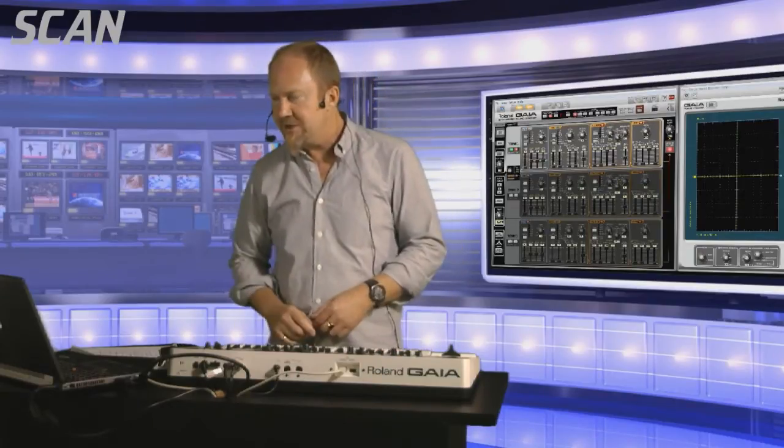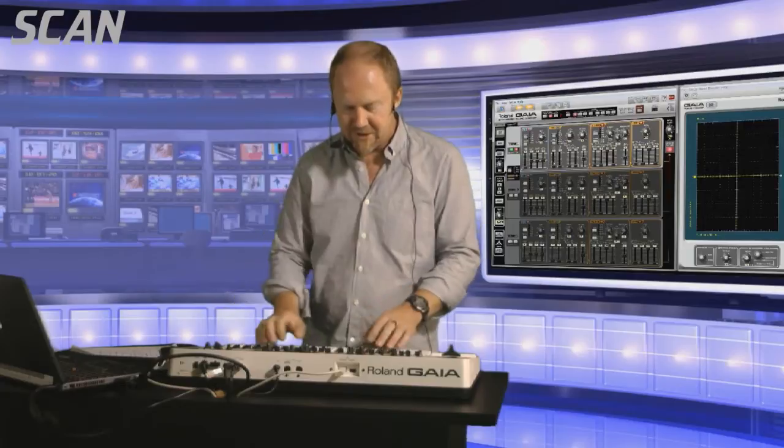The next one down, I'll just initialize again so as I haven't got any of the last setting. The next one down is the triangle waveform. If I'm creating an electric piano, if I want to make a guitar sound, this sounds like the old Bontempi keyboard. So I know it's a good sound. So you've got that horrible raspy sound, but it's a great basis for guitars, etc., and also some keyboards.